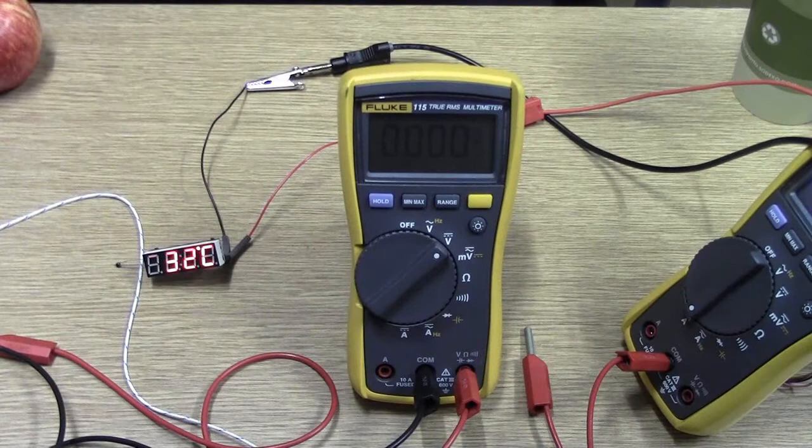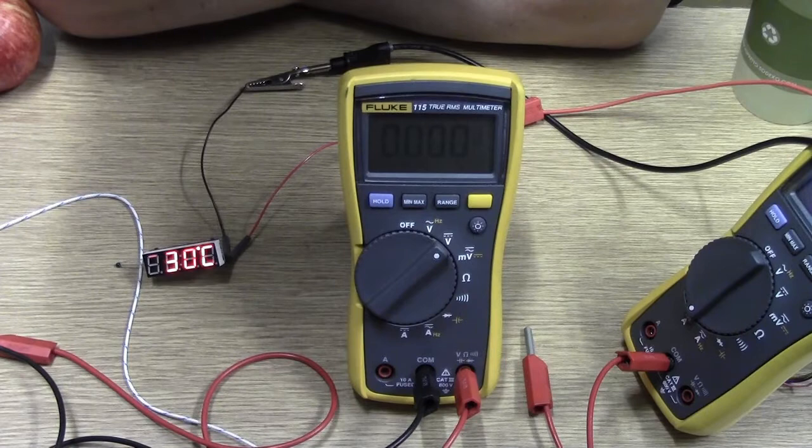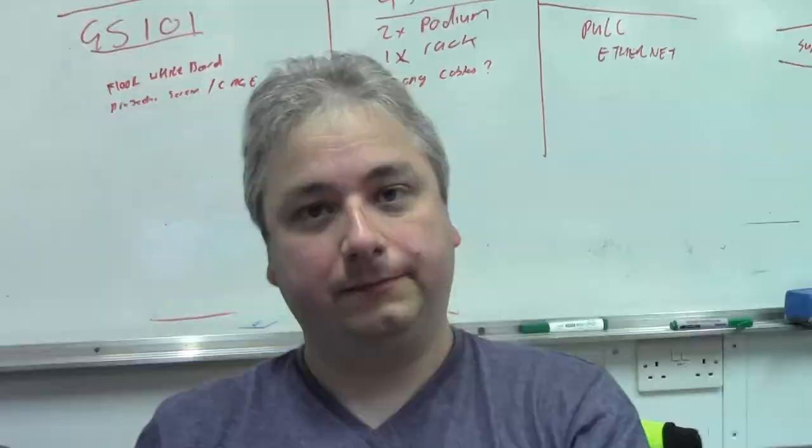So time and temperature looks okay on this thing. It definitely is just the voltage function that is completely shafted, that switch, and the display being a little bit flaky around that digit. Okay then, so this little thing, chuck it away, it's not worth it, guys. It needs a hell of a lot of working on, and looking at the site, it is on special offer at the moment. It's a $1 down, almost 90 cents down. Not a great saving for something that doesn't actually work.